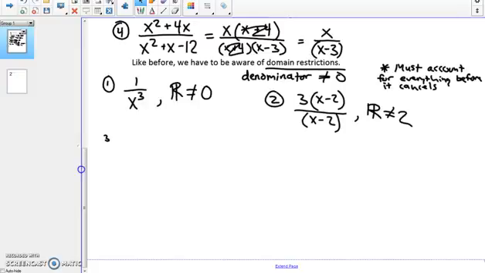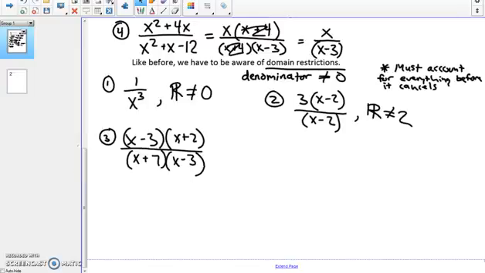All right, number 3. That one from above should have been x minus 3 times x plus 2 on top. All of that was over x plus 7 times x minus 3 on bottom. So even though the x minus 3's are going to cancel here, we still have to account for them in our domain. So we have all real numbers here except for negative 7 coming from the first factor and 3 coming from the second factor.